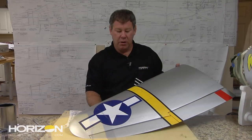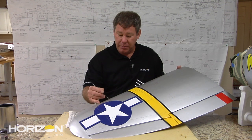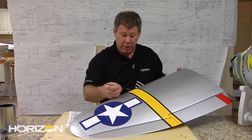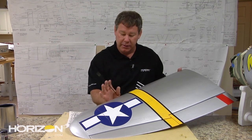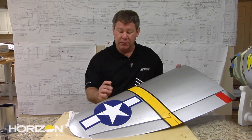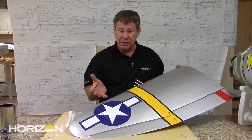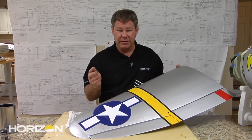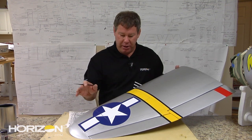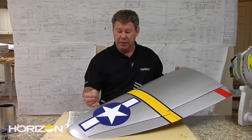On the left wing, as you can see with the star and bar, we also have to scratch the paint on the leading edge of the gun panel and ammo access panel sides — through the star and bar, and through the yellow and black. Notice I'm not chipping the paint on the leading edge where it's silver, because the real airplane was bare aluminum. They didn't take time to paint the airplanes silver — Mustangs, P-47s, B-17s — they were just bare aluminum with markings painted on, and that was it.